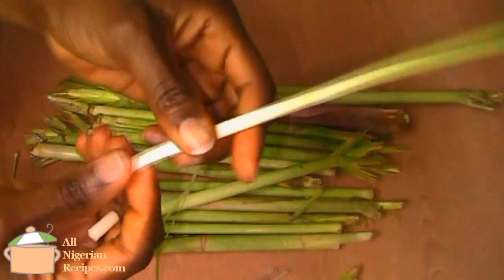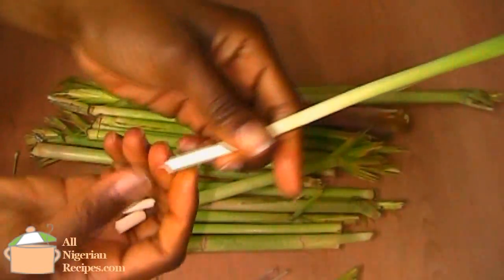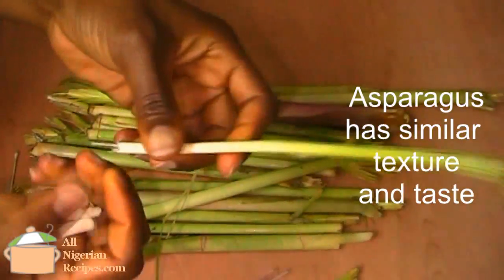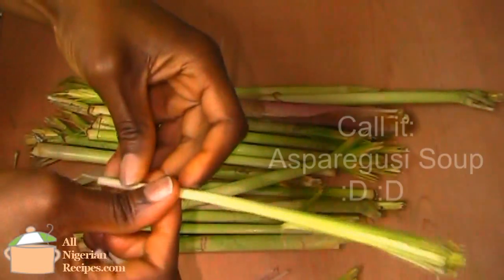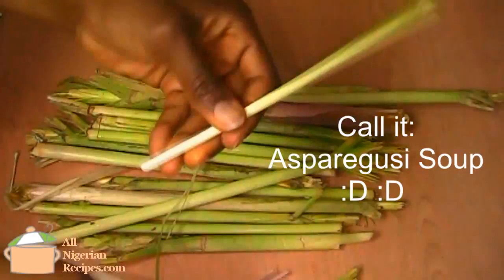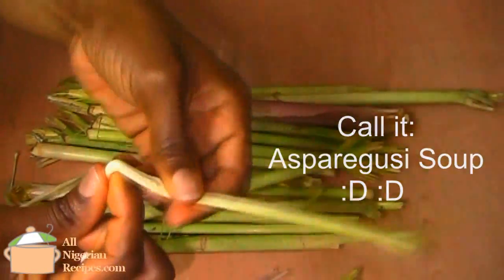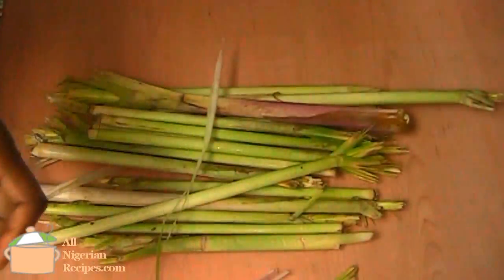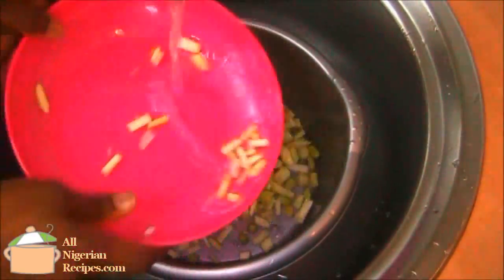Achara does not really have an alternative, but if you need something as soft and tender as achara, you can use asparagus. But then it will no longer be Ofe Achara, it will be Egusi Soup. Rinse and set aside.